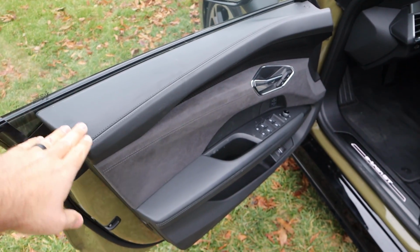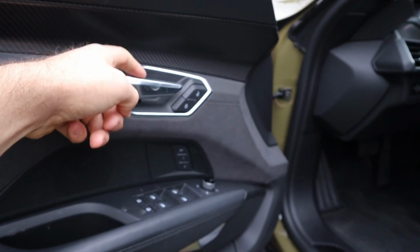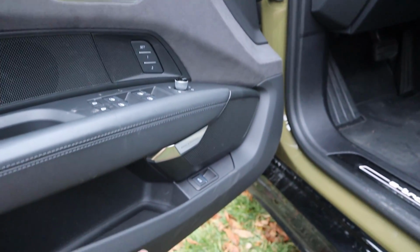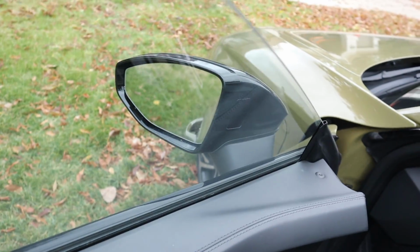Now the front door panel is just as nice as the rear, similar material use, but we do get some carbon fiber, which is fun. Same cool door handle. All of our window controls with the mirror adjustments, memory seat functionality. Get another speaker for the Bang & Olufsen sound system. That's to open up the trunk. And then the mirrors do have blind spot monitoring.